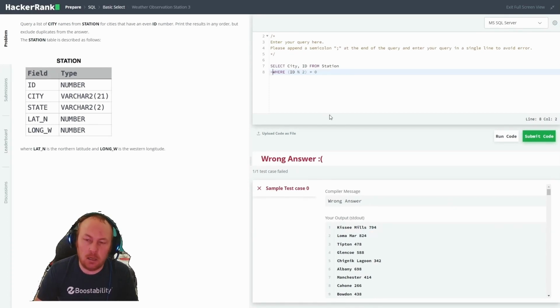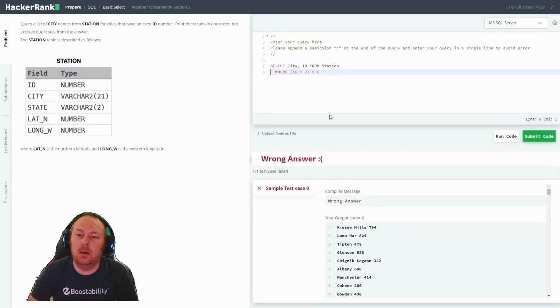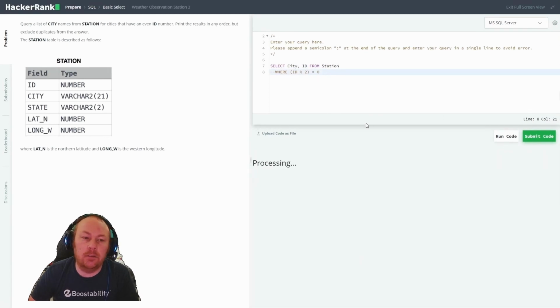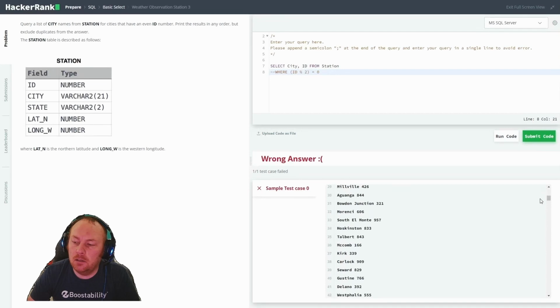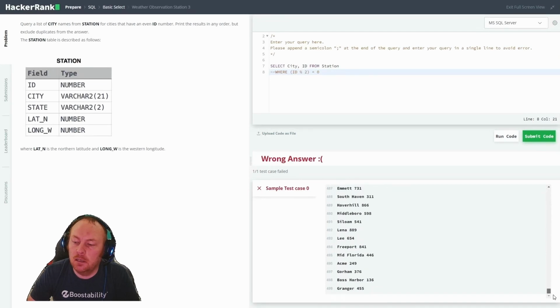And you can comment out individual lines of code with the double hyphen or double dash. And a comment means to ignore that line of code. So without deleting this code, I could run it without the where clause. So that way I could see if the odds appear by getting rid of that filter. And here I can see that I am getting odd numbers, 603, 619. And you'll also notice this scroll bar is really long. It's returning 400, 500 rows.